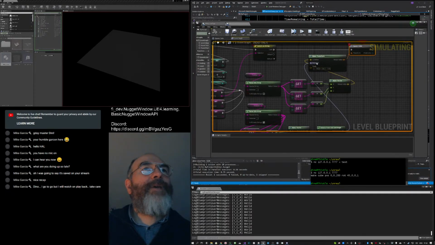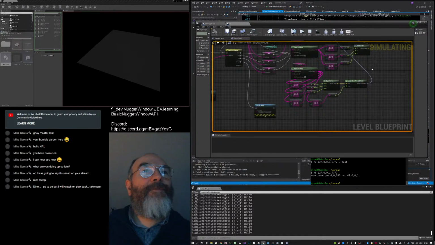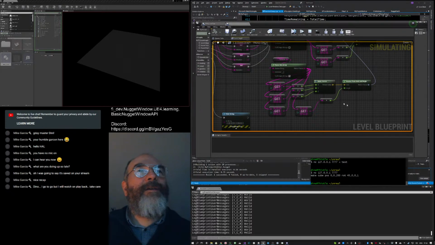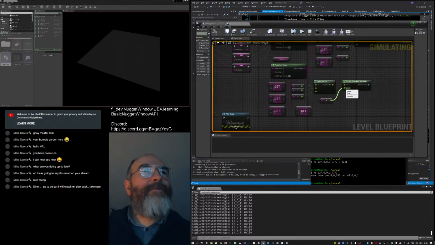We can see the rotation is 0, 0, 0, so it did not successfully create the rotation. The angle is 0. Well, the rotation vector is 1, 0, 0, 1.